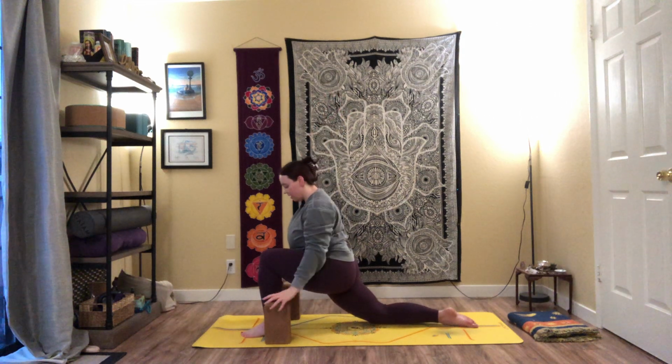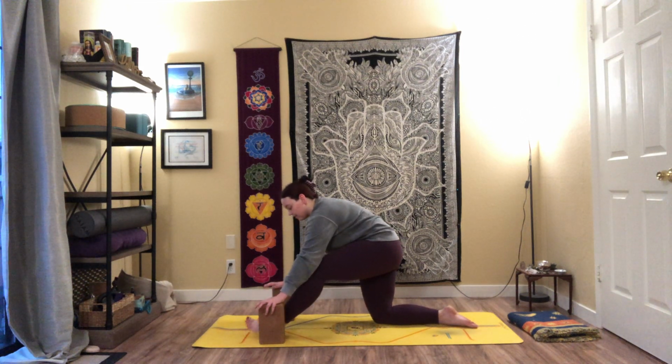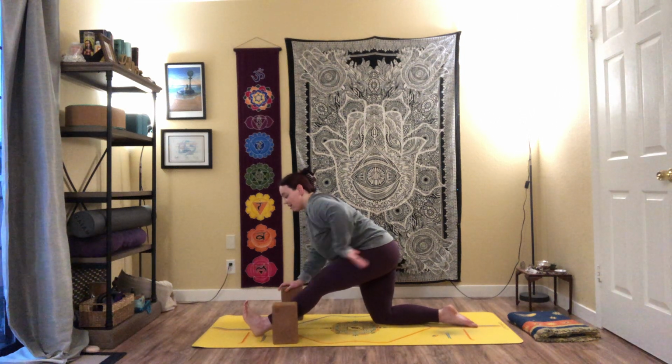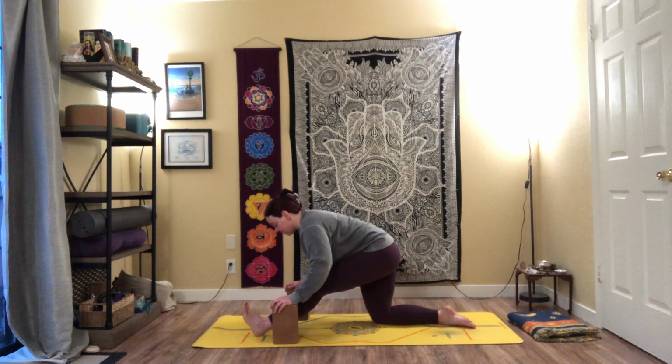Inhale, lower the hands, frame that front foot, either on blocks or on the mat. Send the hips back, straighten through the left leg, point left toes up towards the ceiling. Drawing left hip back, right hip forward. Maybe a tiny micro bend in that extended leg. Inhale to lengthen the spine. Exhale, bow forward over the left leg. Letting go of the back of the neck here.